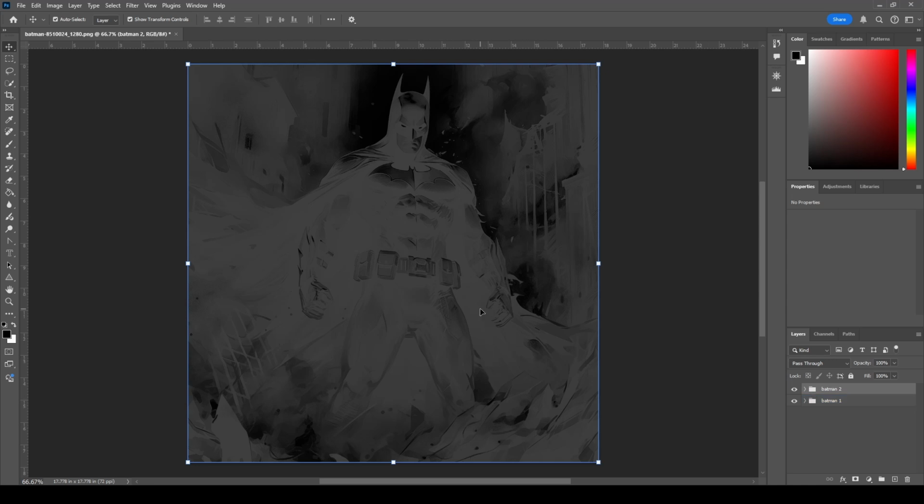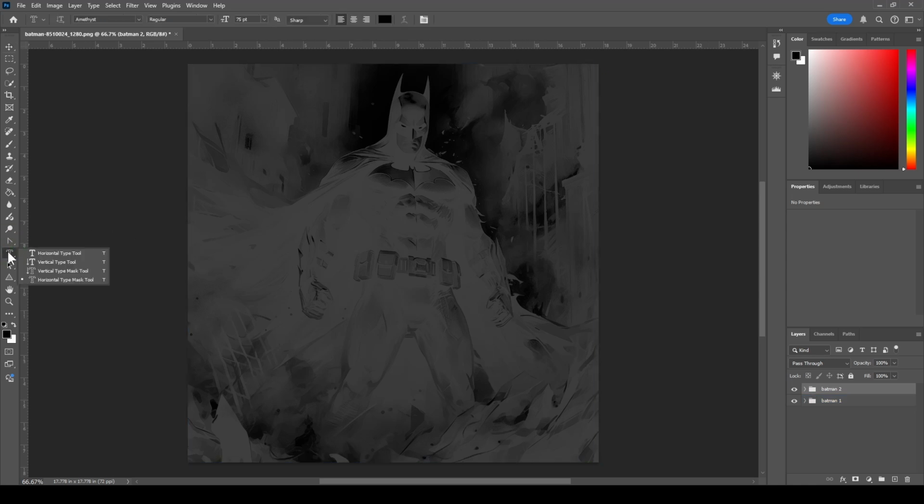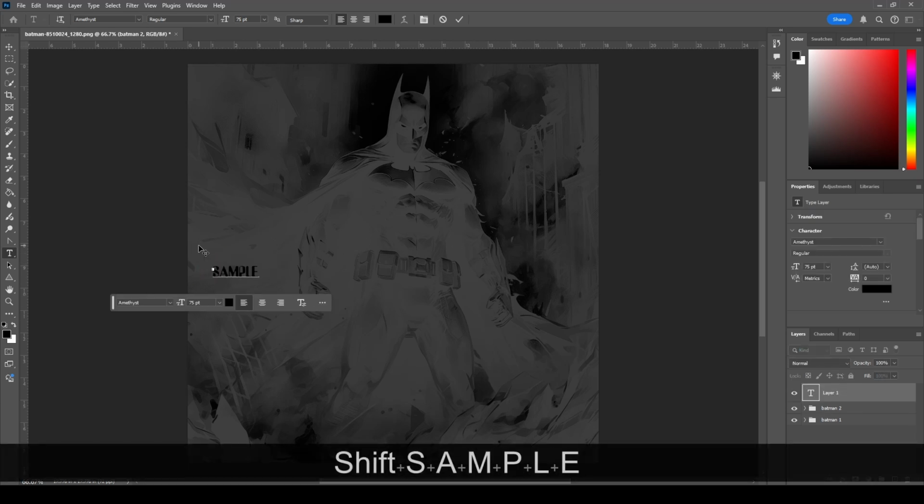Alright. Now we're gonna go to text. So there are multiple ways to do this. I'm just gonna show you the easiest way to do this. Okay, so choose the horizontal type mask tool. What this is gonna do is, I think I showed you this already, whatever you type, it's gonna turn it into a selection. Previously, in previous versions of Photoshop, this didn't exist. So what you had to do was go to the type tool and type your letters. Okay, like here's a sample. Sample text.